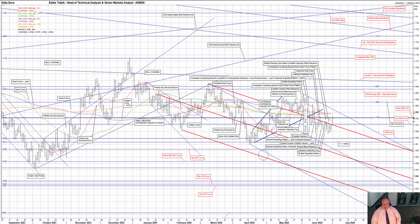Euro-dollar, a second bullish white soldier on Friday after the previous session's combined bullish piercing line pattern and bullish opening white Marubozu. The top side was capped again by the combination of the bright red upper line, currently at 107.21, of the late December 2023 to early March 2024 bearish shift pitchfork, as well as the April 2020 low at 107.25. Further up, most of the moving averages are still in the tight band between 107.67 to 107.92.